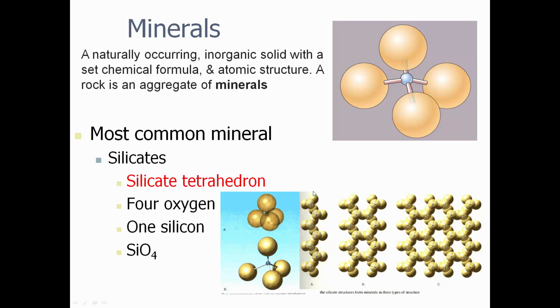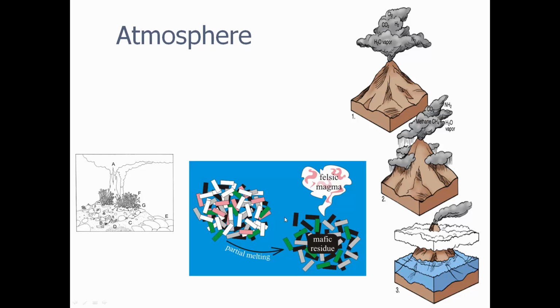And it actually can be found as a single line, which makes up a majority of the mafic type minerals. It can actually be found in a double line. It can be found in a sheet format, or it can be found in a non-individual shaped format like quartz. But these make up the minerals that make up most of the material that's on the outside and inside of the solid part of the Earth.